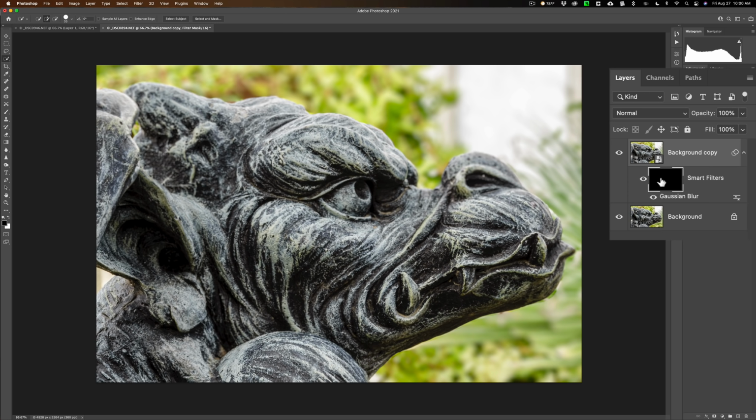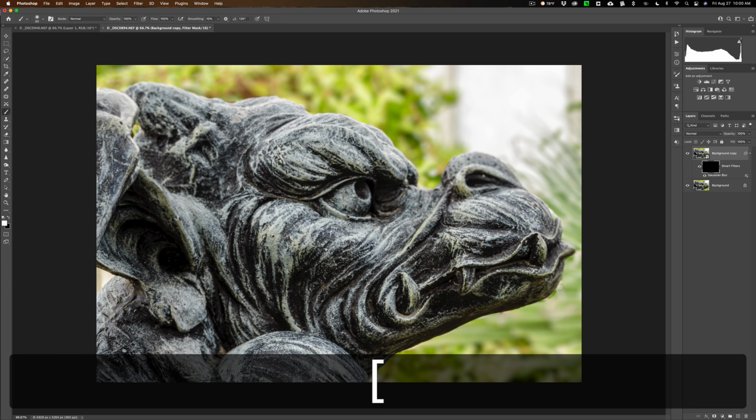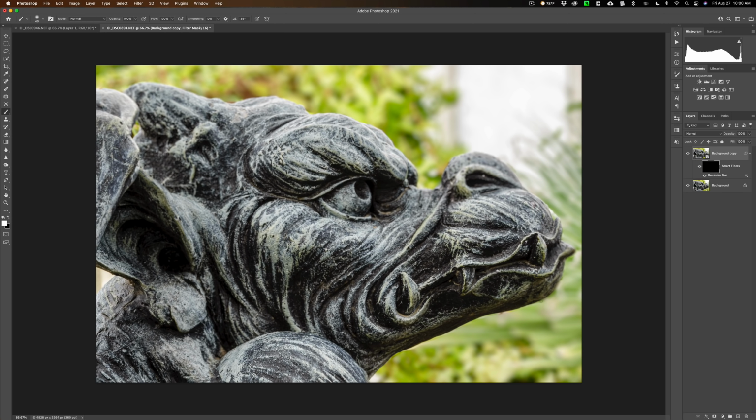All right, and we're going to get a brush. We're going to paint on the mask, and we're going to paint in that blur where it's missing. So we're going to get a brush by hitting the B key, and because it's a black mask, what do we have to paint in? We need to paint in white. So we need to flip-flop these by hitting the X key, and then we're going to get a smaller brush by hitting the left bracket key, and then we'll come in here and we'll try to add that bit of blur to where it was missing, and maybe in here too. And that's it. That's how you kind of clean that up.